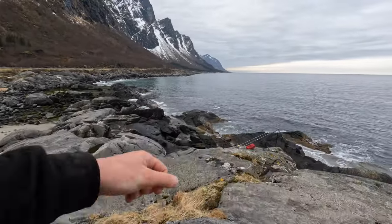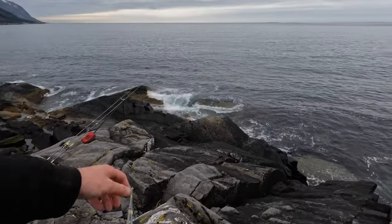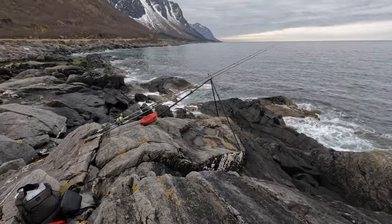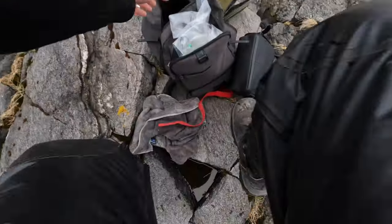Get the scales quick because they lose weight really fast. I'm on it. This is when I suddenly realised that I'd left the scales in the car. I was frantically looking through my bag, double checking that I definitely did leave them in the car. And then I had to run all the way back to the car to get the scales.